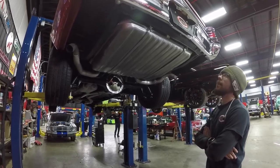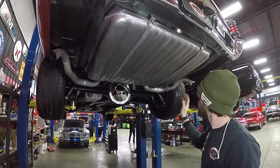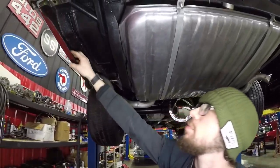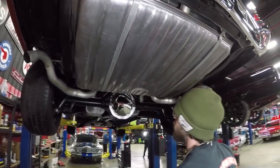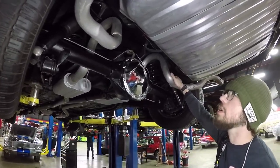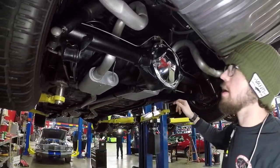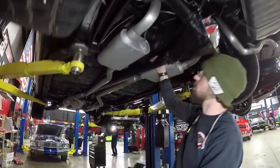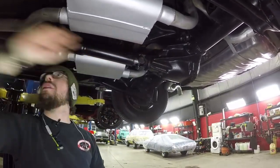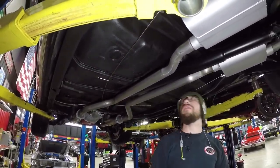This is the underside of that 1967 Chevelle. Starting from the back forward, we do have a brand new tank in the thing. Looks like we've got a relatively recent exhaust addition as well. The drop downs feel pretty solid — it doesn't look like there's any rot or anything like that going on, and both sides are like that. Moving forward, looks like it does have relatively recently new shocks on it; they are air shocks. Looks like the springs are relatively recent additions, same thing with your brake lines. We do have drum brakes on either side here. The front-to-back brake line and fuel line look relatively recently redone on the car — definitely not original.